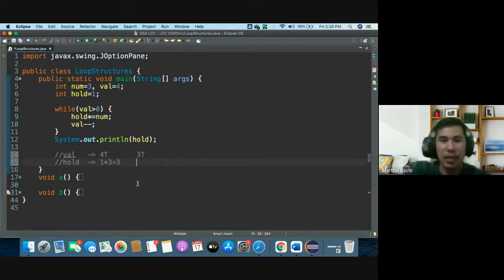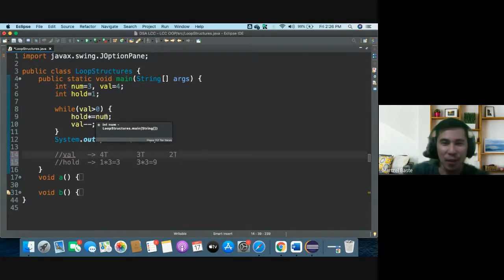Therefore, 3 times 3 is 9. The value of val will now be 2 because it is decremented by 1.